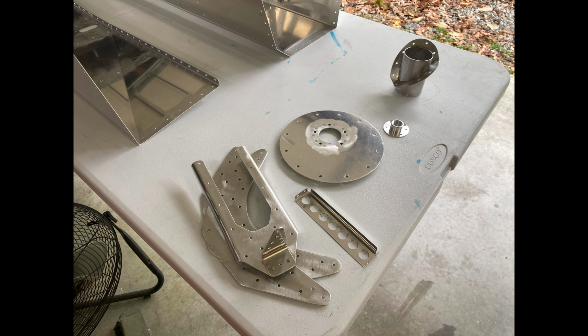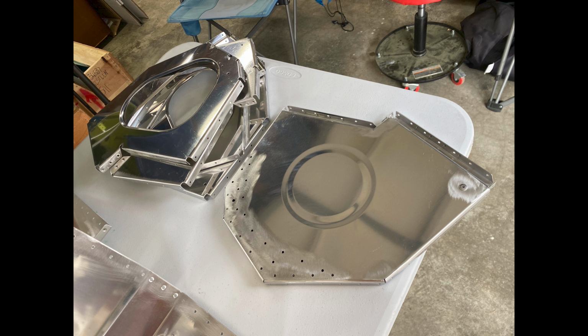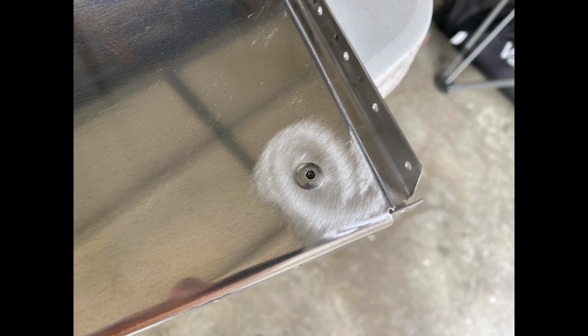Here I start the process of roughing up all the surfaces that receive sealant. The top and bottom skins have been roughed up where the ribs go. Here I've roughed up the outboard ribs where the doublers go for the mounts, and also installed the plug rivet.